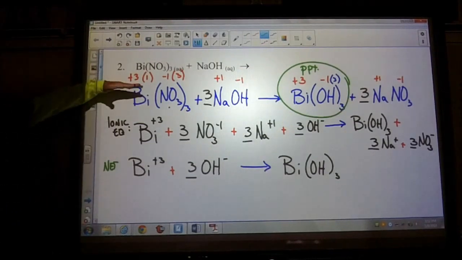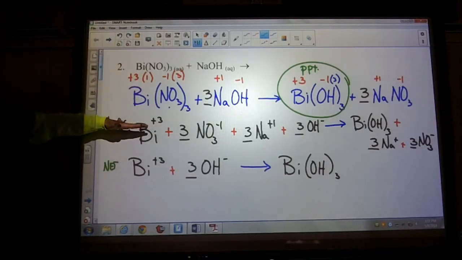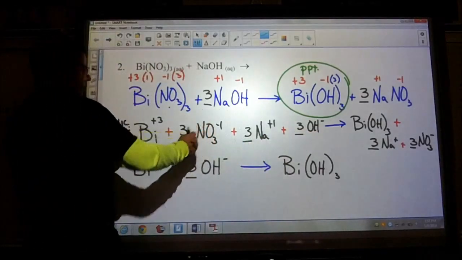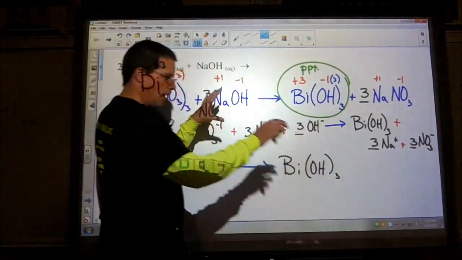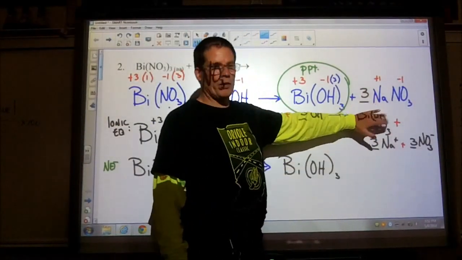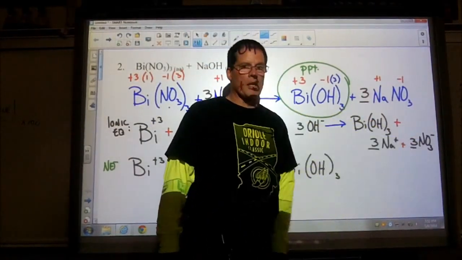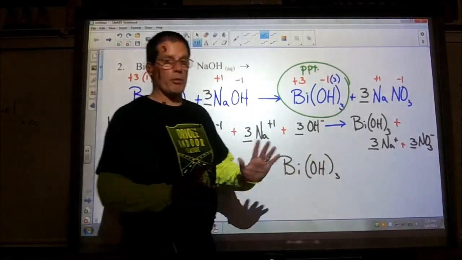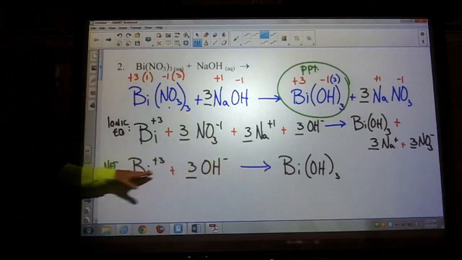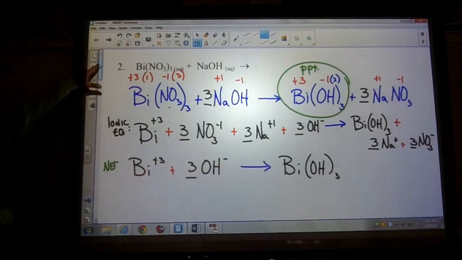So your equation to get everything balanced and charged and everything in place, breaking it down into the ions, starting off with my 2 solutions of my bismuth nitrate and my sodium hydroxide, allowing those to mix. As a result of those mixing, bismuth hydroxide is formed, and then the sodium and the nitrate don't do anything. They are spectator ions. So that's why spectators never appear in the net equation.